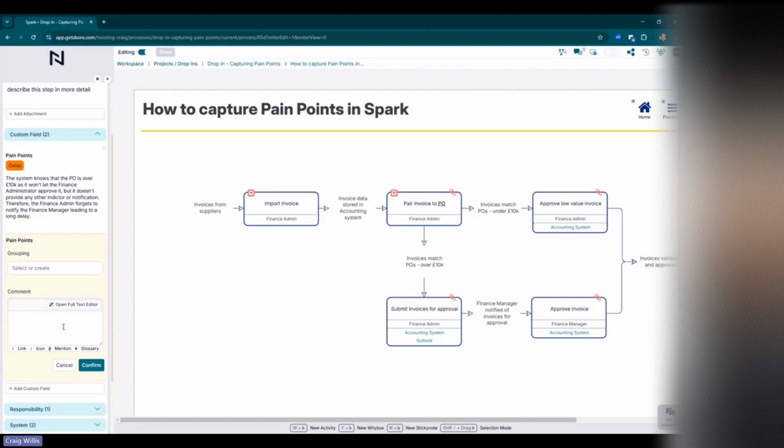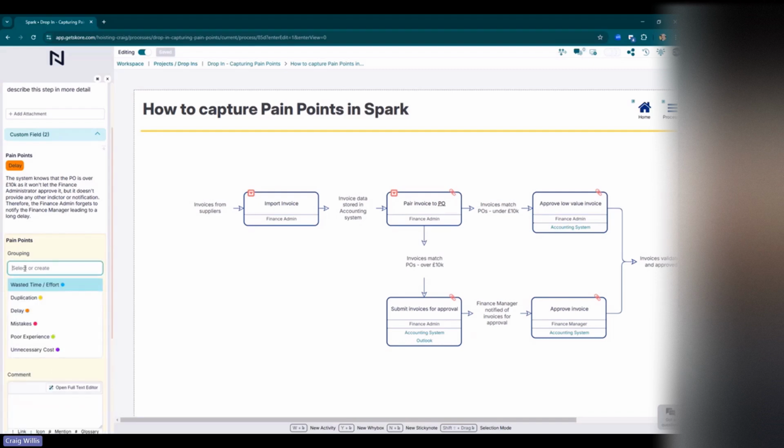So you could say, I want to run a report across these 10 processes, but I'm only interested in the steps in those processes that have pain points on them, for example. So again, even without putting anything in, custom fields are quite useful. So again, grouping field just allows you to kind of categorize the steps, categorize your entries into the custom field.